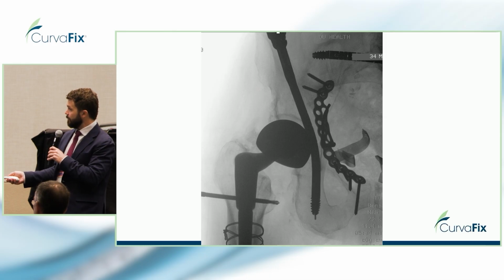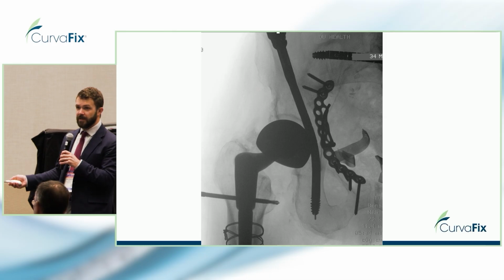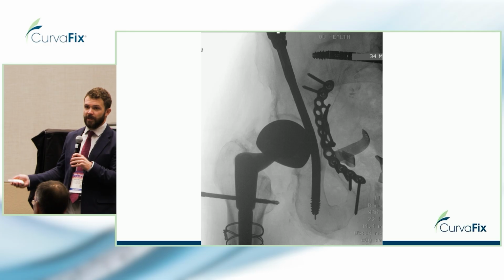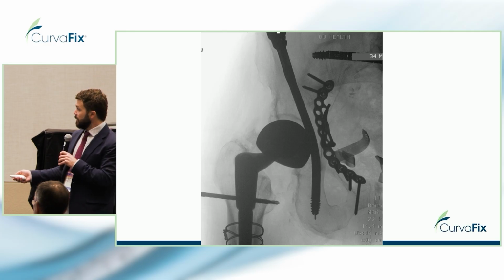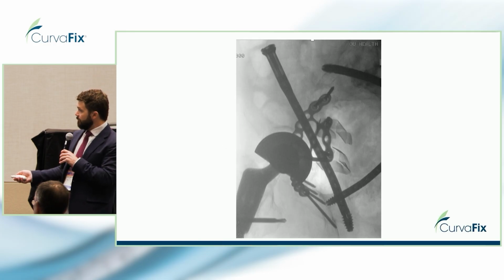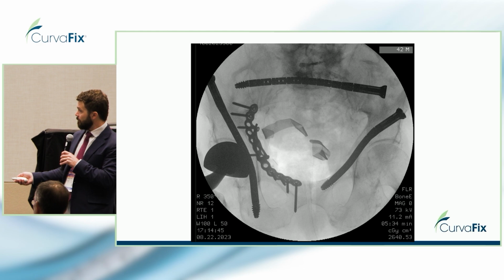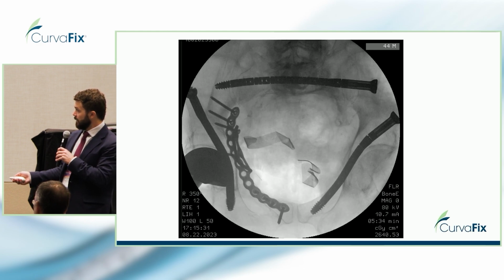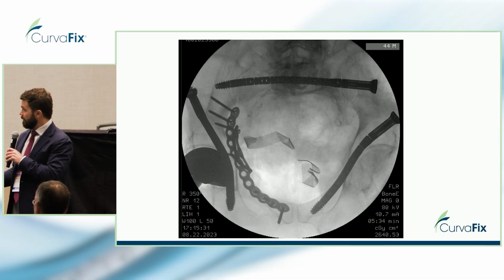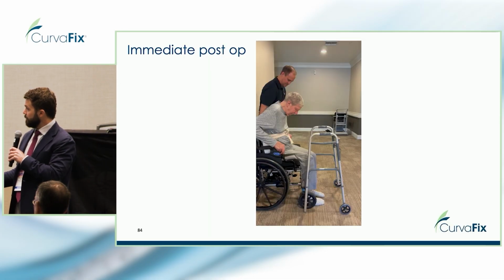Here's an AP view demonstrating after you had reamed and exchanged your wire and then placed the implant. And then the iliac oblique view showing the same. Here are the final fluoroscopic images showing what we did at the end of the case, showing everything. There are the inlet and outlet views.